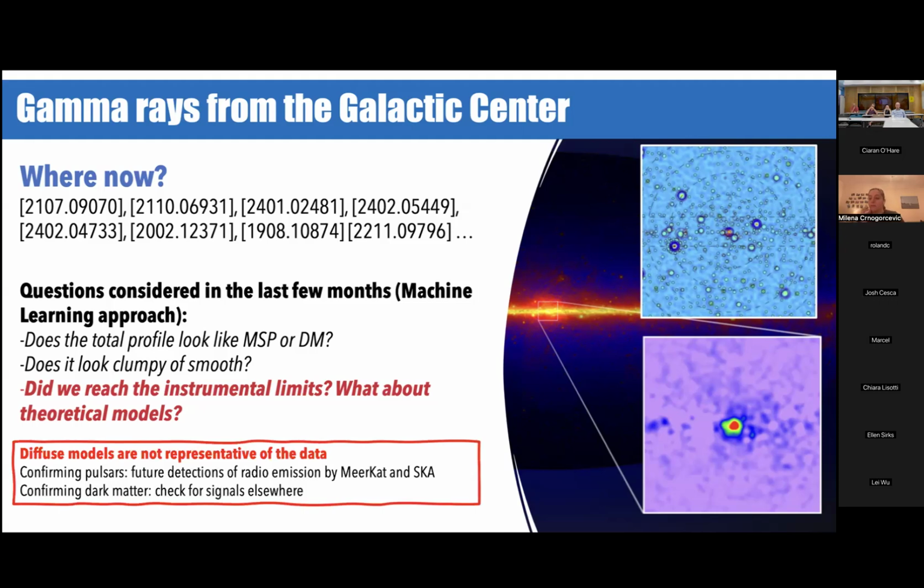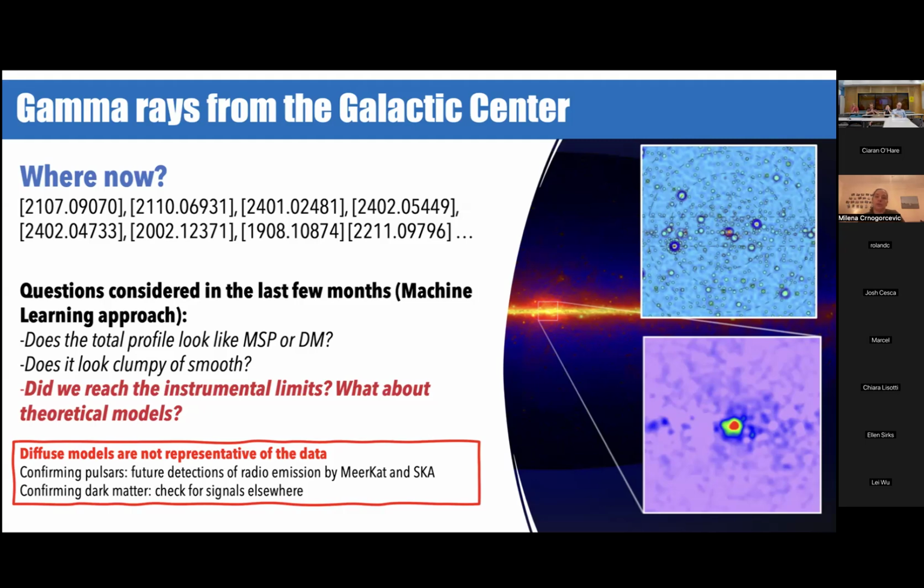So if we maybe think that Fermi-LAT has done its job when it comes to observing the galactic center excess, and the only path forward is improving the galactic diffuse models, what other things do we have left with the current Fermi-LAT observations?